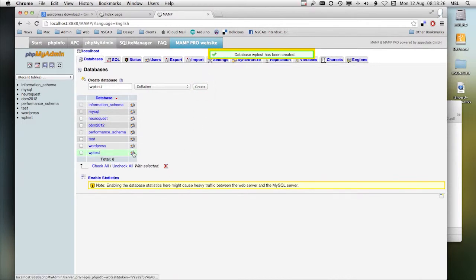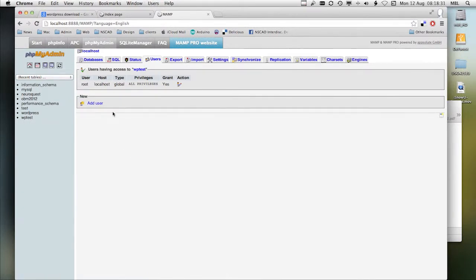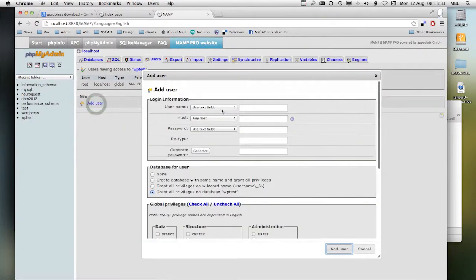Then we have to go in and create a user for this. So we have to add a user, and we'll call this user Clem. And the host will be localhost.